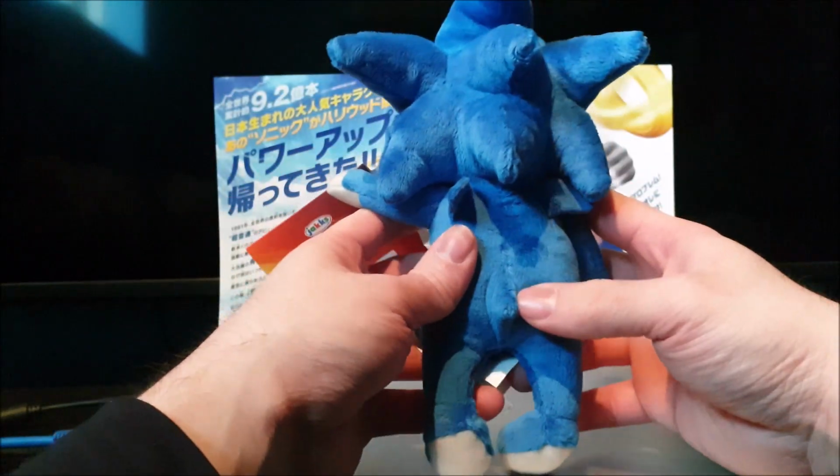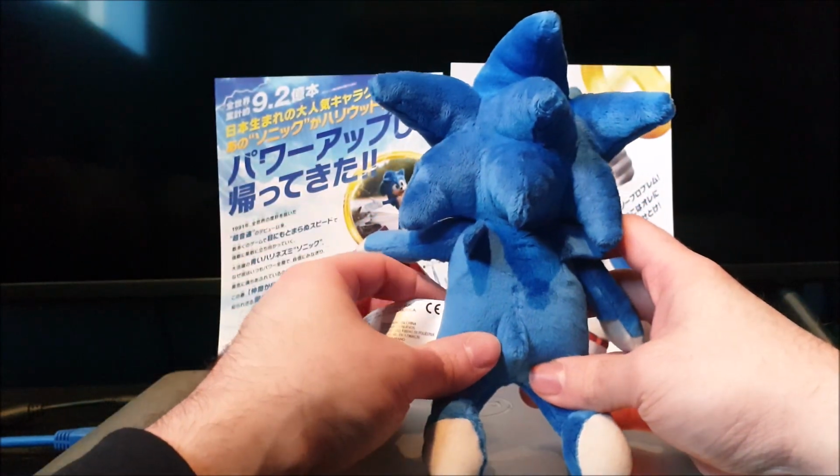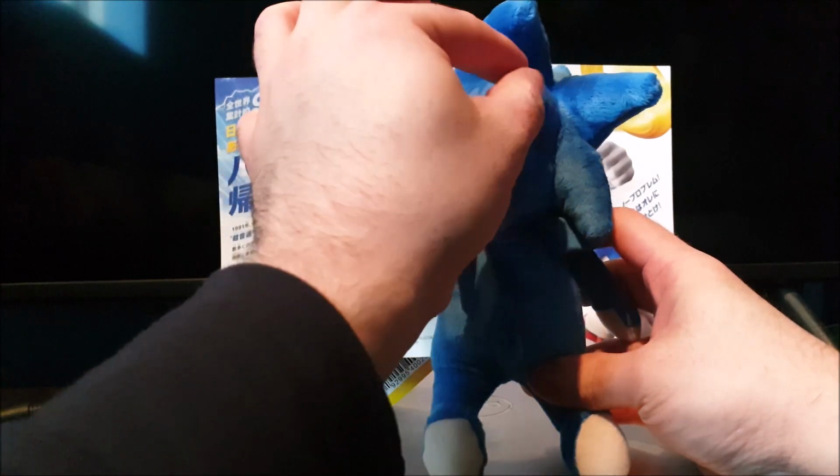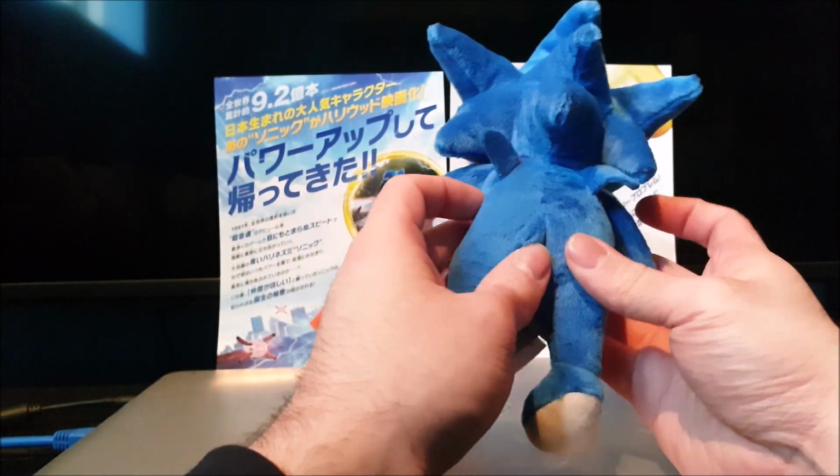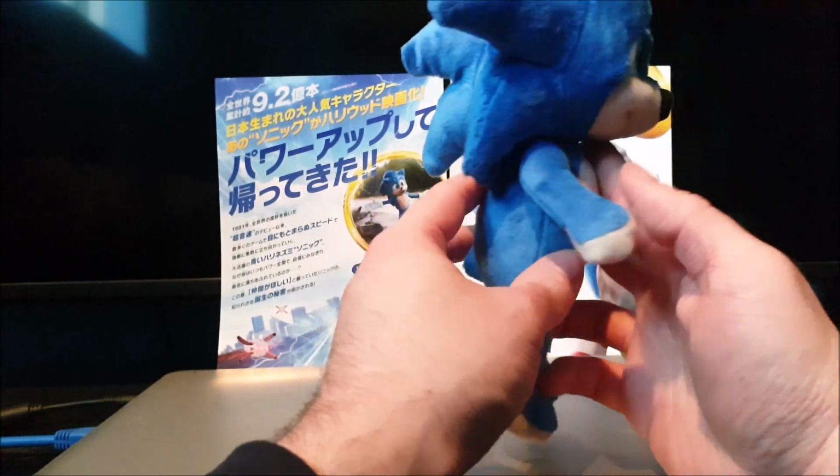And we go to the back. As usual, you can see Sonic has his spike, so he's got his extra quill here. He has a couple of felt ones at the bottom and a little tiny stubby tail.